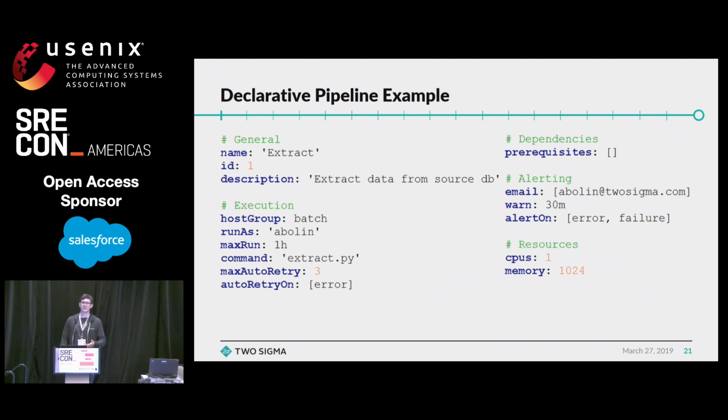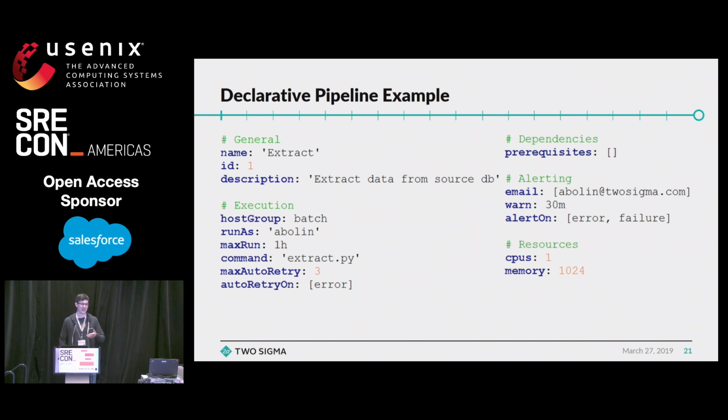We might have some execution information that we pass on to our scheduler, such as what host group we want this to run in, what user or role account it should be running as, the actual command we're running. We might have constraints on this task, like how long we're willing to let it run for. We can enable automatic retries for it and tell it what conditions should trigger that automatic retry.